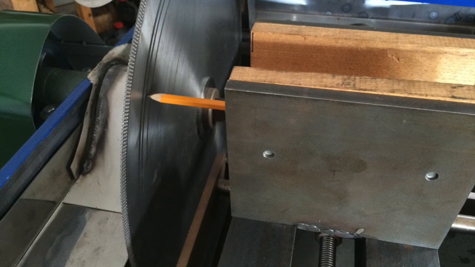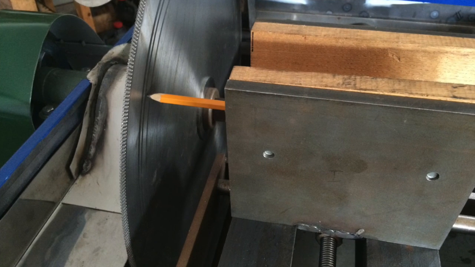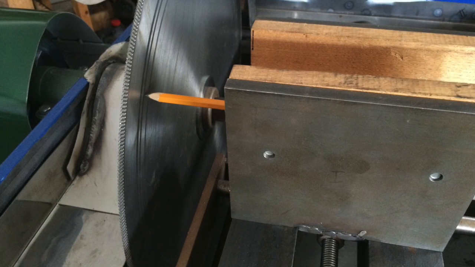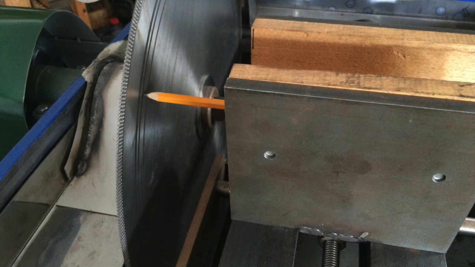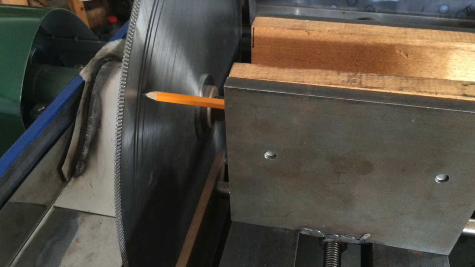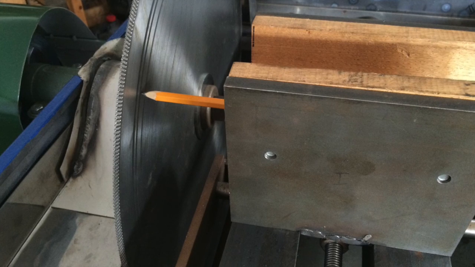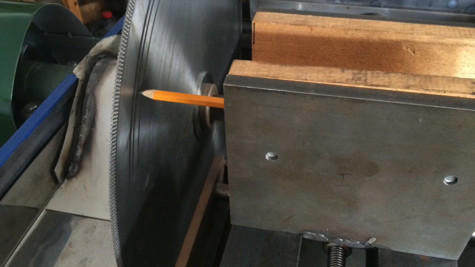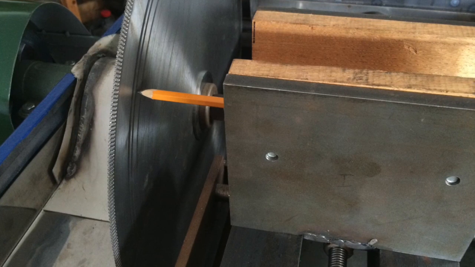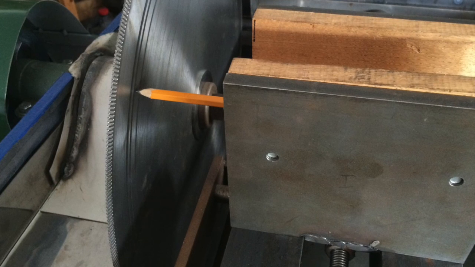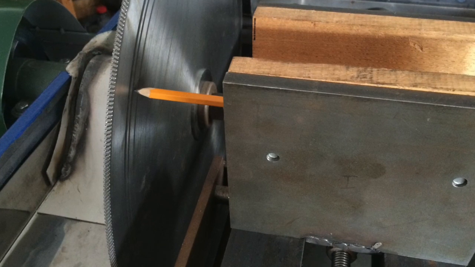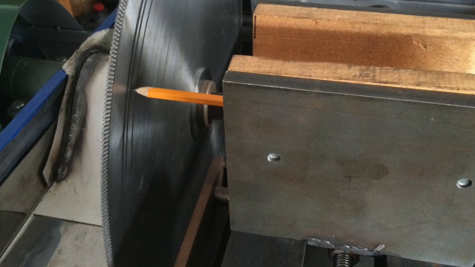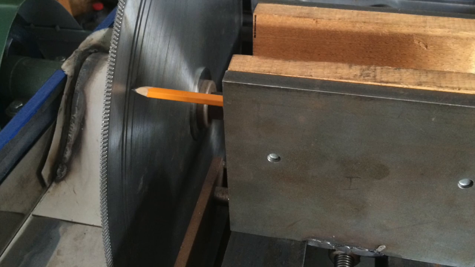This is another way of doing it if you don't have the dial indicator. You could actually use a pencil and clamp it on your vise. Just hold it in a vise and point it at the blade. Then you drag your carriage back and forth the same way as you did with the indicator. And you could see the distance between the pencil point and the blade. And then you could move it and adjust it accordingly the same way. But this is going to be more visual than with the indicator. However, it will work.